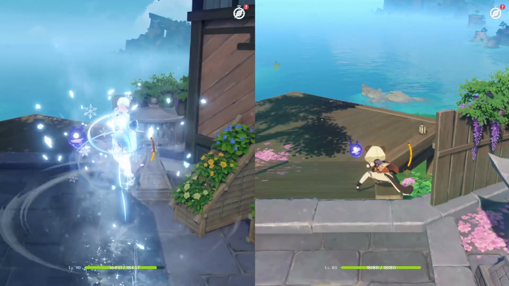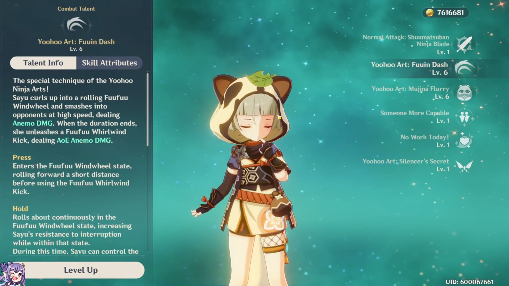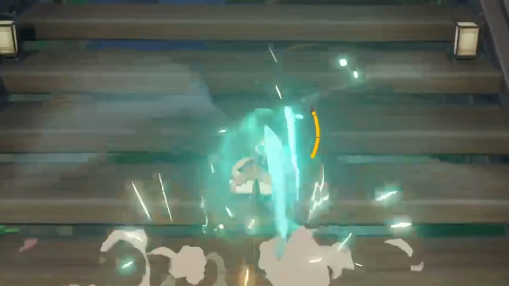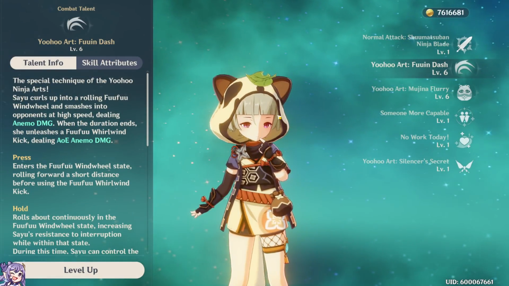Also, Sayu's rolling phase does not consume stamina, you can continue to sprint afterwards. However, it also does not restore stamina. As you can see here, I intentionally left her stamina below max, and it freezes there. I personally find this very enjoyable just rolling around Teyvat.